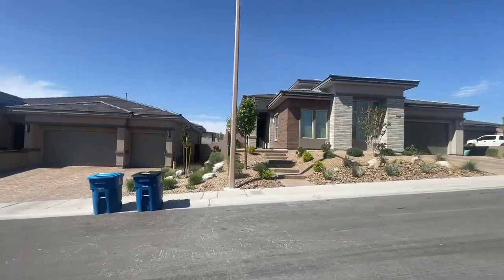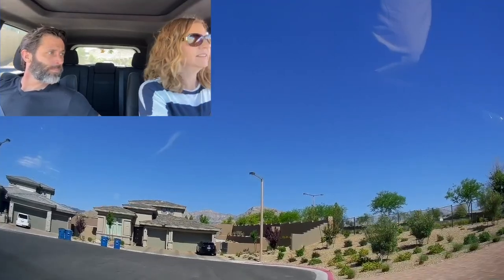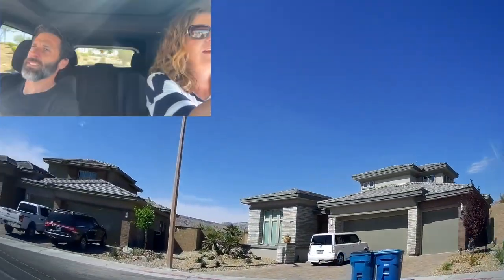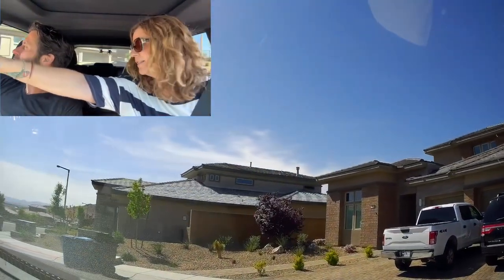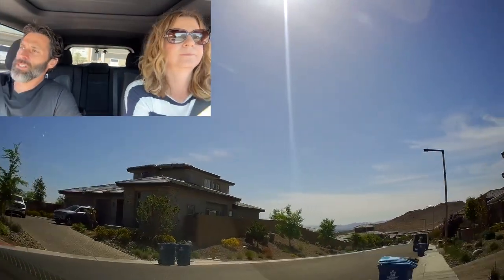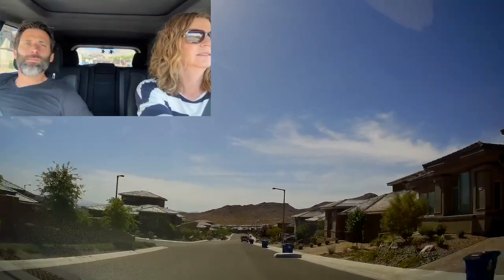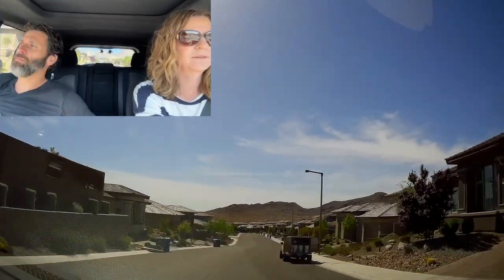I like this style here. Yeah, look at the elevations, very pretty. The different architectural details. It's very nice. Very nice community. This is a great area too. Look, these houses right here should have some good views. You see the red rock right behind them? Yeah. So these houses right here will have view fencing, and they'll have views of the overlook right there. Wow. Just beautiful. And there's the strip. I saw the stadium. Nice. I like these floor plans, these elevations and style. Yeah, they're beautiful.